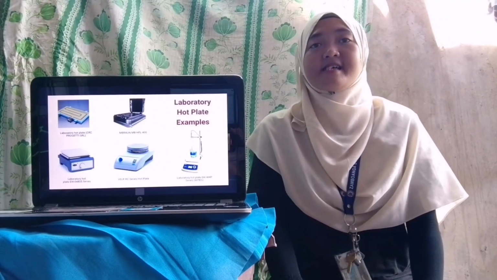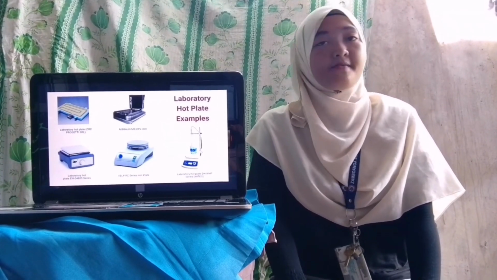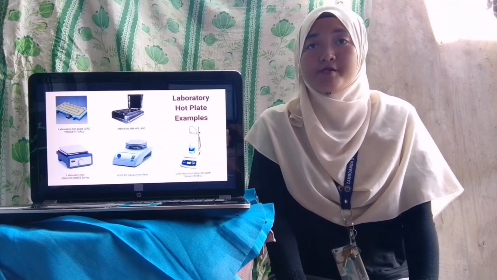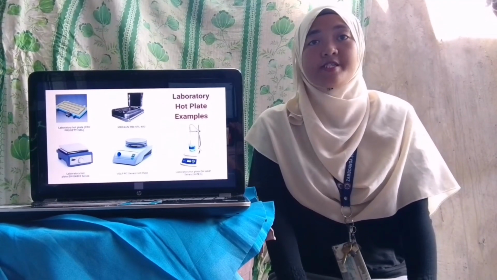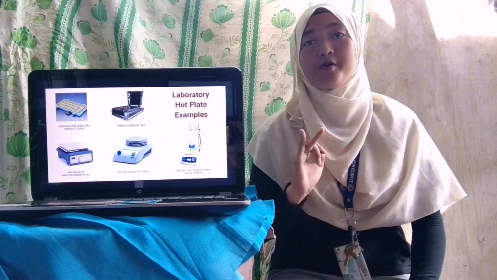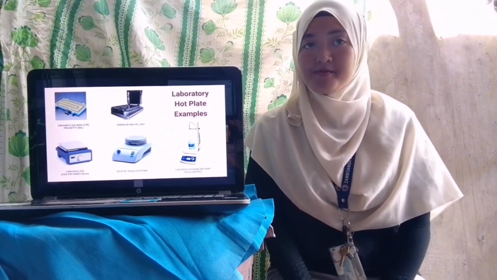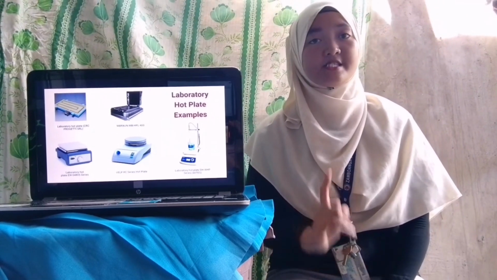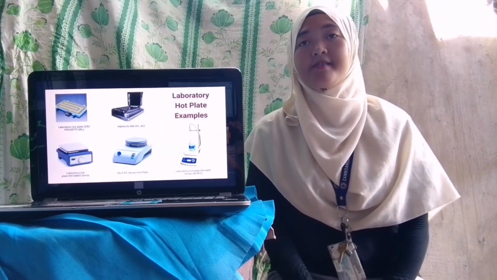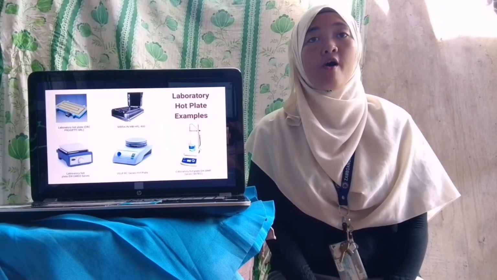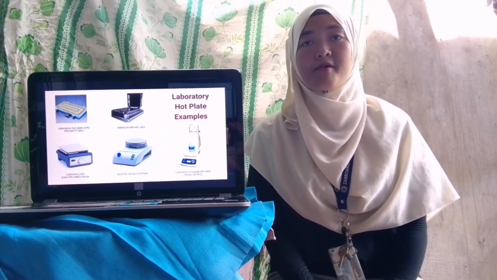Next, let's discuss the precautions of using a hot plate, its advantages and limitations. So let's go to the precautions of using a hot plate. First, use caution if a spark is seen, the plug or cord is worn, frayed or broken, or the grounding pin has been removed. Next, never store flammable substances or combustible material next to the hot plate, and use older hot plates sparingly for flammable material.